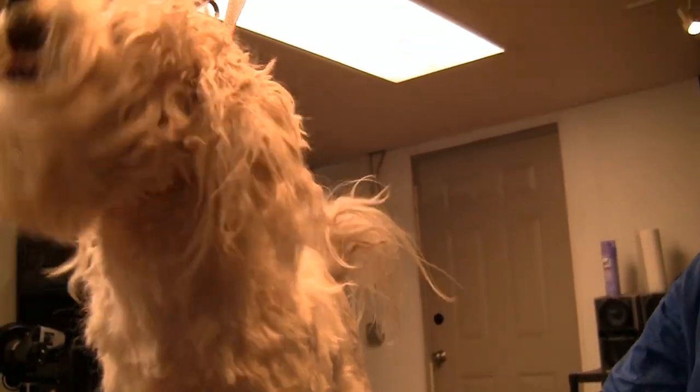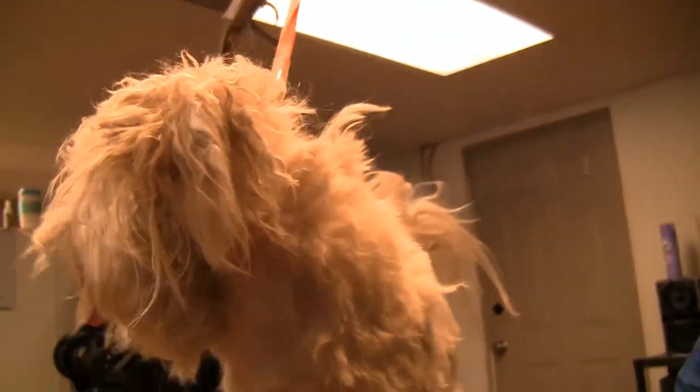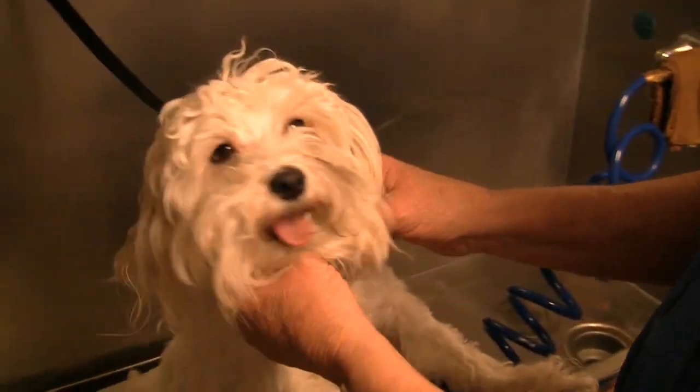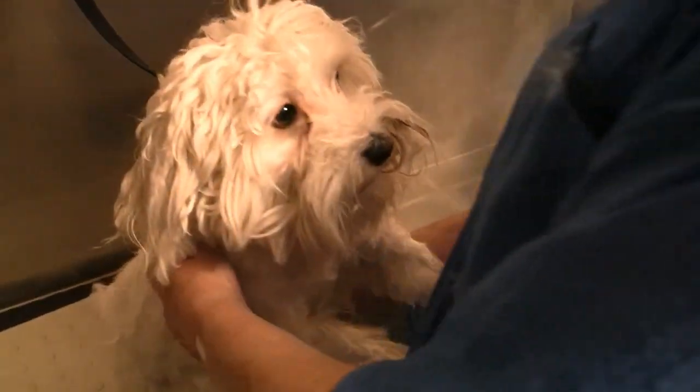Okay, it's time for the bath. We are getting ready for the bath, and the first thing we're going to do is the anal glands. And I'm going to move her this way.